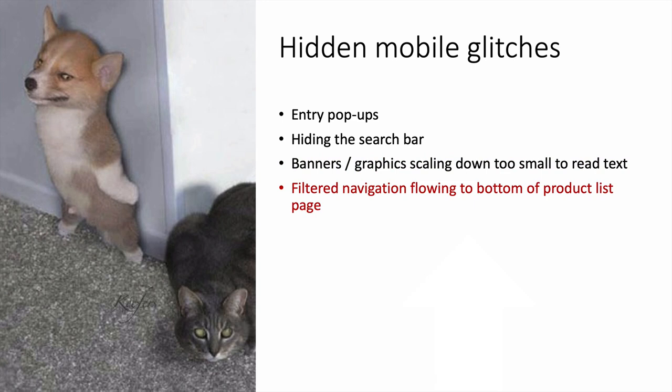Also consider things, especially if you're using a template that you got from Theme Forest or a similar site. A lot of these templates get you up and running really quickly, but the coding and the behavior of these templates aren't always optimal for the actual user and features and functionality. And one of those that I've seen repeatedly is filtered navigation actually appearing at the bottom of a product list. So you have to scroll through a list of products and then you hit the navigation, and obviously that's not optimal.